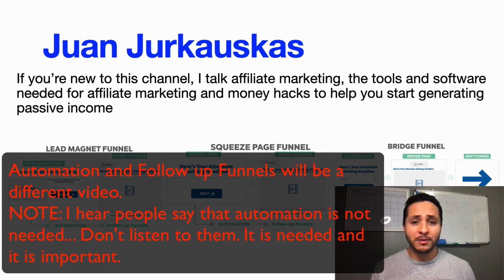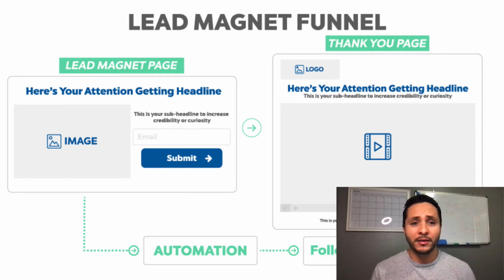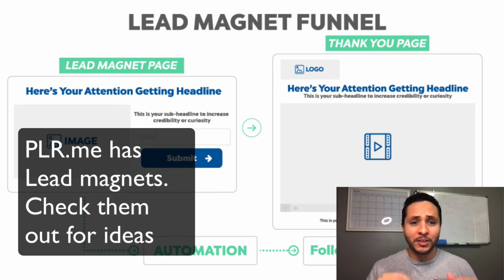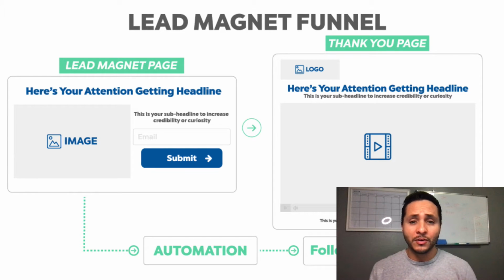There are 3 different types of funnels. There are many types of funnels, but we're only going to cover 3 types today. The lead magnet funnel, which is what you see here, is similar to an opt-in funnel, except you're actually giving somebody something in exchange for their email address, right? It could be a report, it could be a video. It's typically something tangible that they're exchanging for their email address. And I'll show you in a little bit when we actually look at the funnels and show you what these look like.